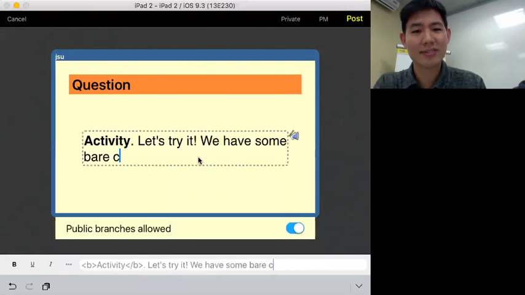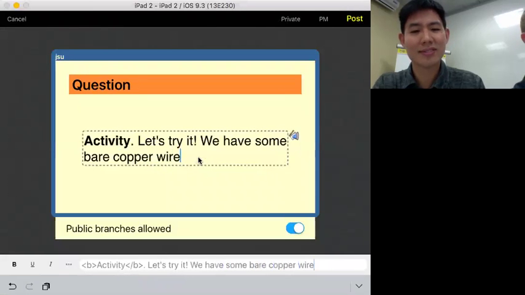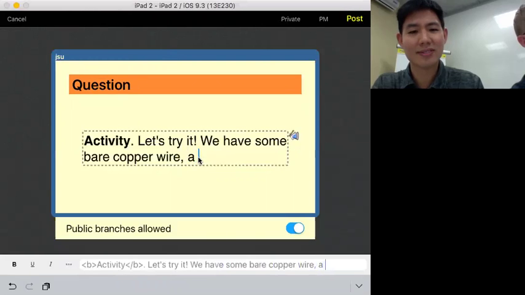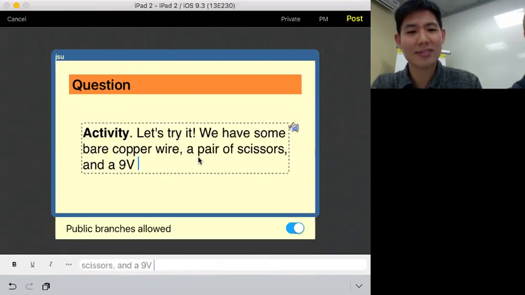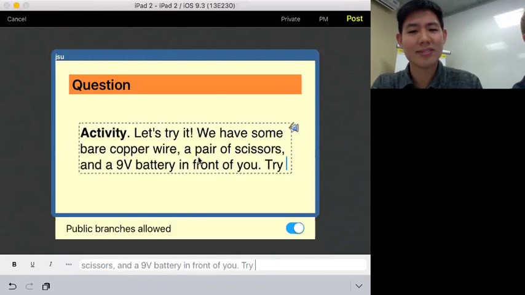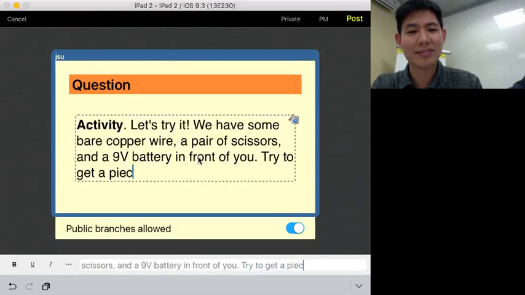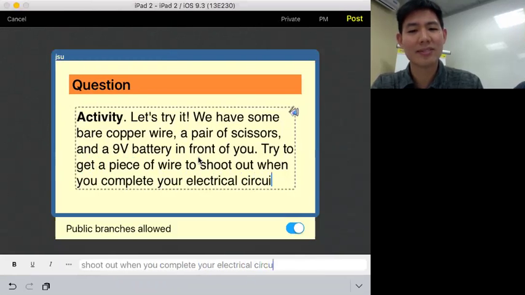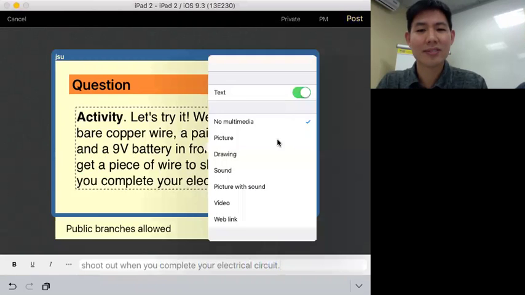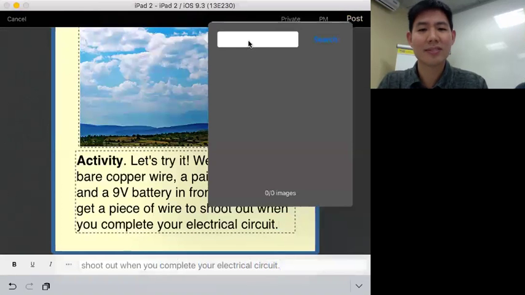So yeah, I feel like one of the powerful things is just having your lesson in a place where you can collaborate with others, but also where you can have your students collaborating with you. As a result, you have student work embedded in your lesson, which is great for sharing with your colleagues later. You don't have to say, well, let me show you the stack of student work, right? It's embedded right there.